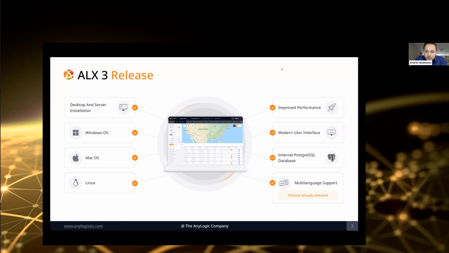Client-server technologies also allowed us to make the interface modern and good-looking. And last but not least, now we support multiple languages, and in the release that is already on our website, English and Chinese are available.